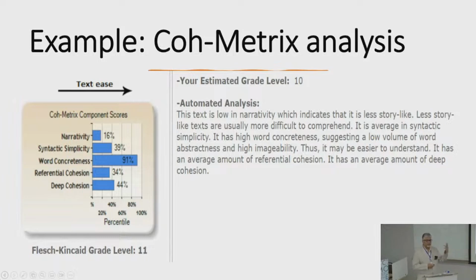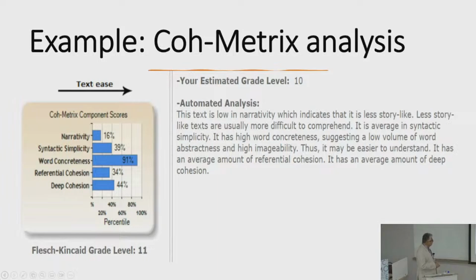High on narration makes a task easier. But our sample here had syntactic simplicity. It was quite simple, not very simple, quite simple. Word concreteness, very concrete. It was all about concrete things. There was nothing abstract in the content, so that made it easier. And two types of cohesion, that was not too bad either.